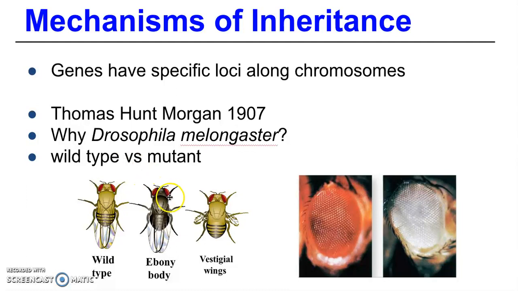And what he noticed, what he observed, in one of his studies, was that there were males that had both red and white eyes, but there were very few females, almost no females, that had the white eyes, many, many more males. And he began to think, I wonder if being female is somehow associated with the inability to have the white eyes, and being male was somehow associated with being able to have the white eyes more often. And that's true. And now we know that as sex-linked. He came up with this idea of sex-linked traits.